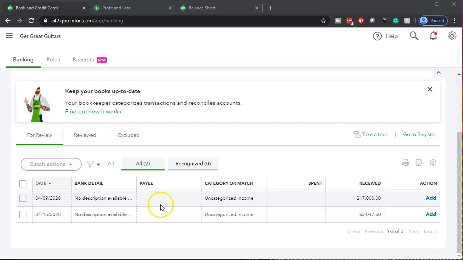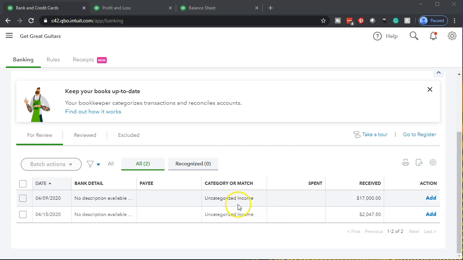Now notice those two items went into the checking account, but it's not tying them out. It's not doing that matching thing here. There's no match because QuickBooks couldn't recognize it. There's two deposits, and that's the problem. So if you have a lot of different variation in terms of the deposits and how they're grouped in the checking account, it's not going to match it.